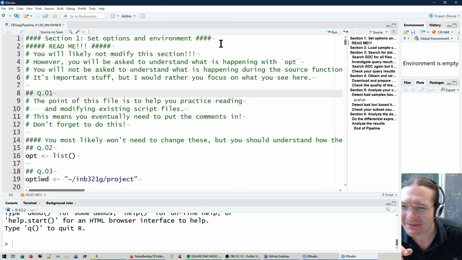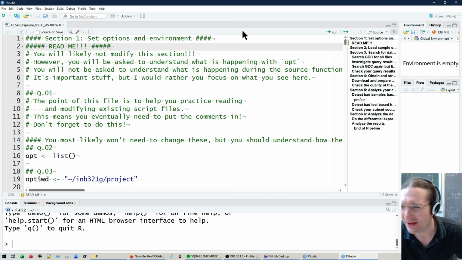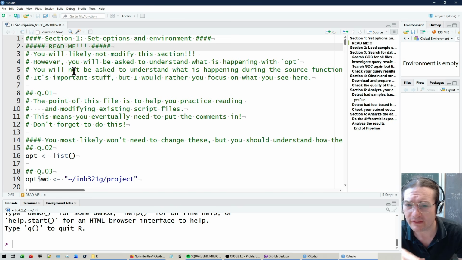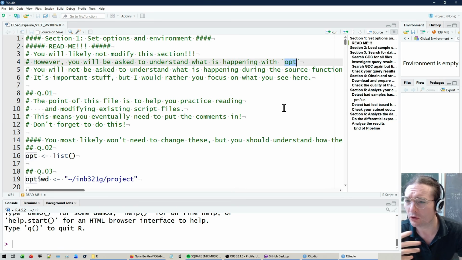All right, moving forward. I'm up in section 1, clearly. Section 1 is about setting the options and the environment. It's not really stuff that you should be changing. I do use a really cool strategy where I store a bunch of this information in opt, and I'm going to show you what that looks like.